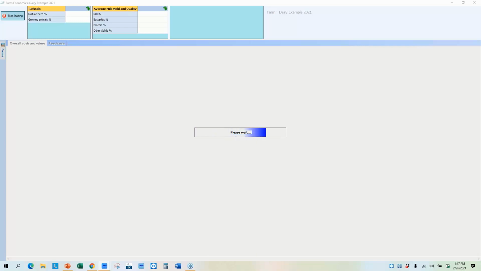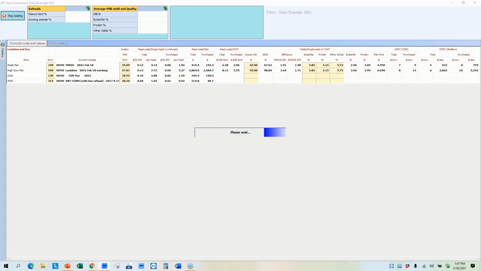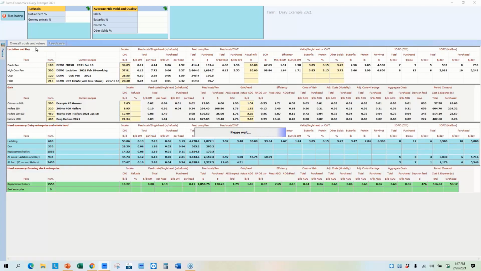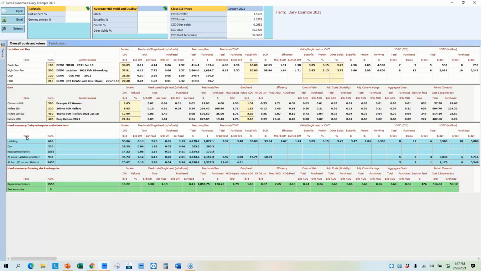So it's going through, reading the data, filling a population, and now it starts putting it into the cows, lactation and dry, the heifers, and then the total enterprise. And again, if I had steers as one of my pins on a farm, it would also give me some beef data enterprise numbers.